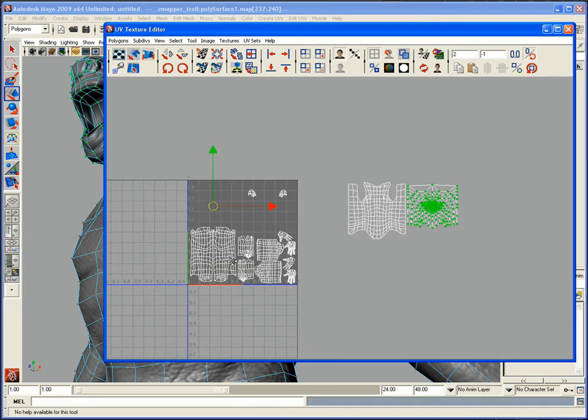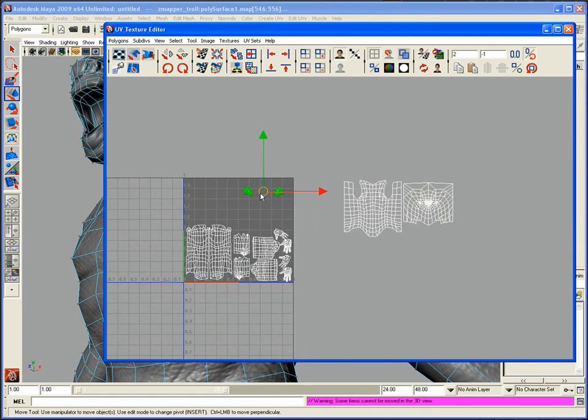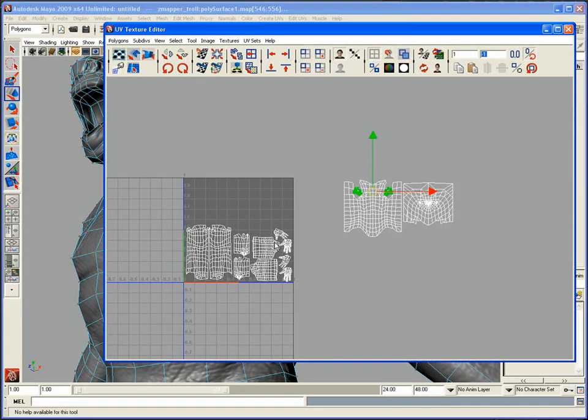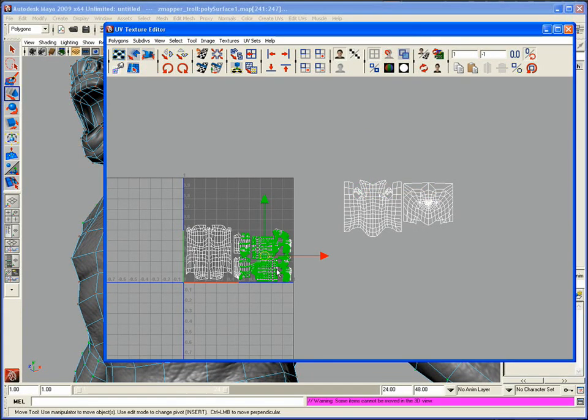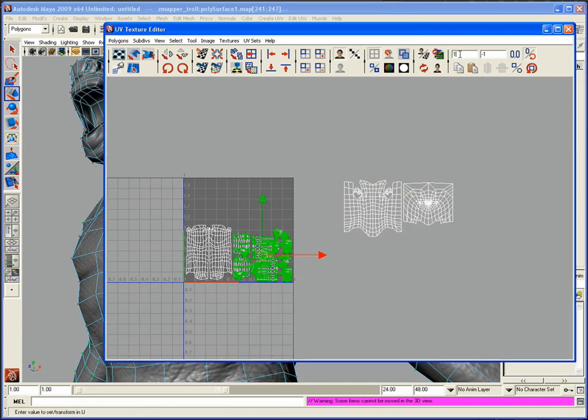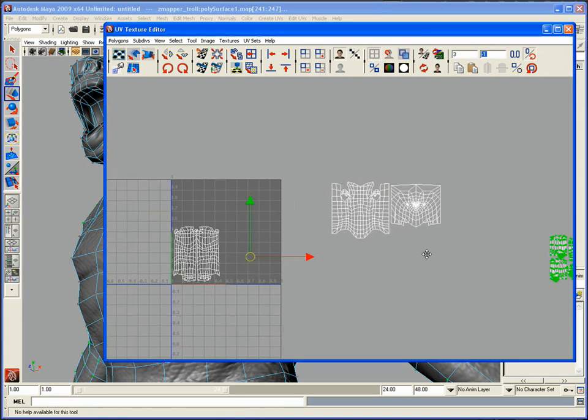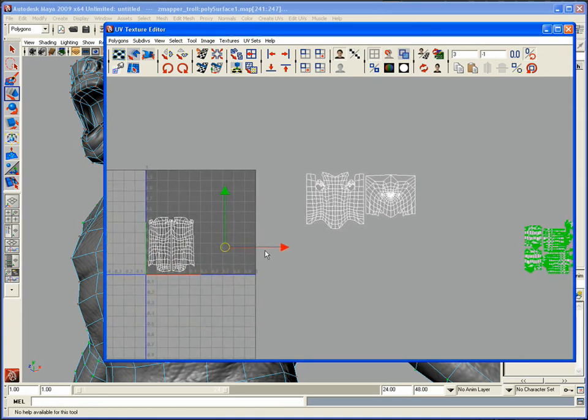And then I might grab all of those and shift those over 1. And then I'm going to grab all of these, right click, control, right click to shell, and then I might move those over 3. And so those are all in separate UV regions.